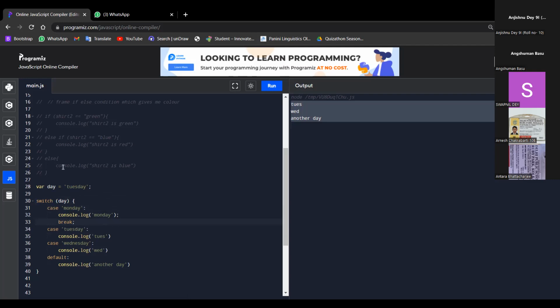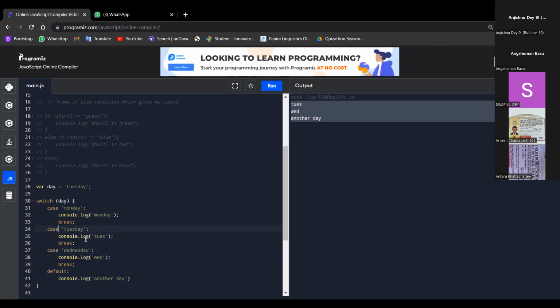So this is my key, right? I input the key here, and first it checks whether Tuesday is equal to Monday. No, it does not, so it rejects it completely. Then it goes to the next day. This key that we have will check if it can fit inside Monday's lock. But obviously Tuesday is not equal to Monday, so it's going to go to the next case and not execute this code. Then it's going to check if Tuesday is equal to Tuesday.